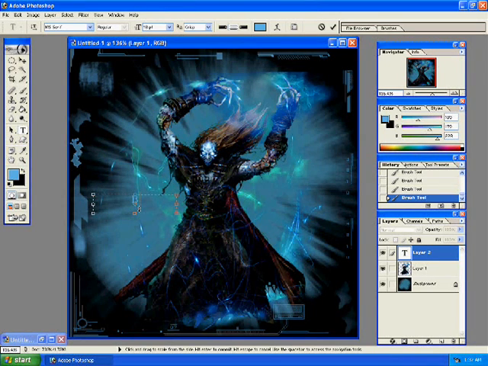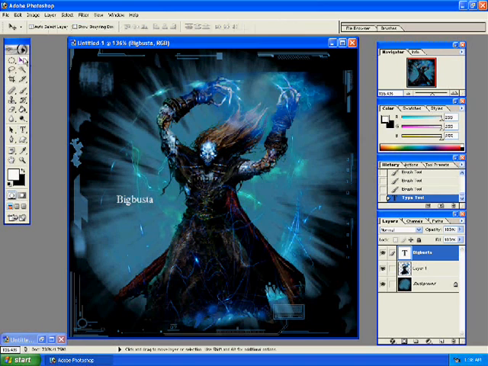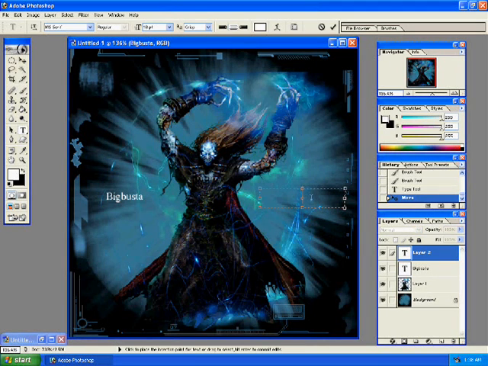I'm just going to write in Big Busta, because that is obviously who's doing this tutorial right now. Let's change the color up. Let's get it to white. Press enter, and you can move it where you'd like to. If you want to, you can add another box over here and type something in. Big Busta commentary.